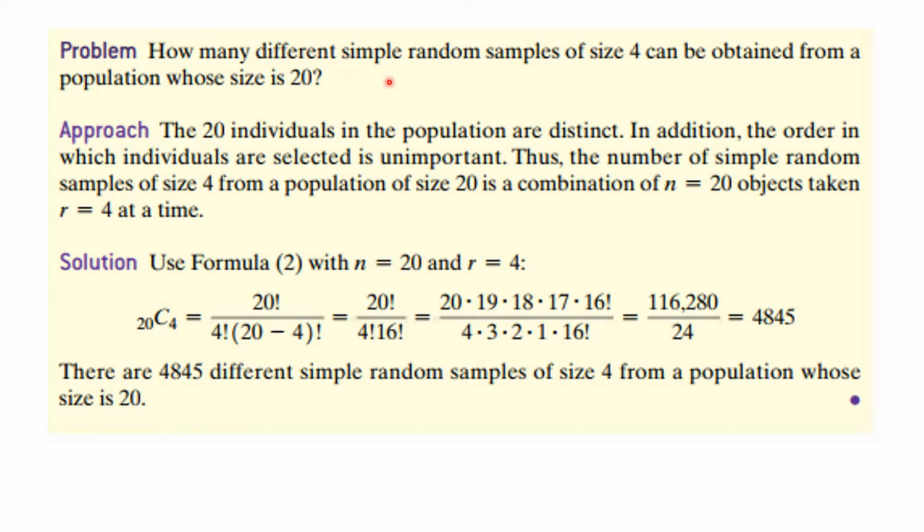So here's the question. How many different simple random samples of size 4 can be obtained from this? This would be like if I have a class of 20 students, how many different ways could I pick 4 students to go to the chalkboard altogether? Well, they are distinct, there are 20 students, and the order in which they're selected is not important. Either they go to the board or they don't. So it's 20 choose 4. We do the calculation, and we get there are almost 5,000 ways to pick 4 from 20, or 20 choose 4. 51 is a good problem if you want to test your understanding of that.